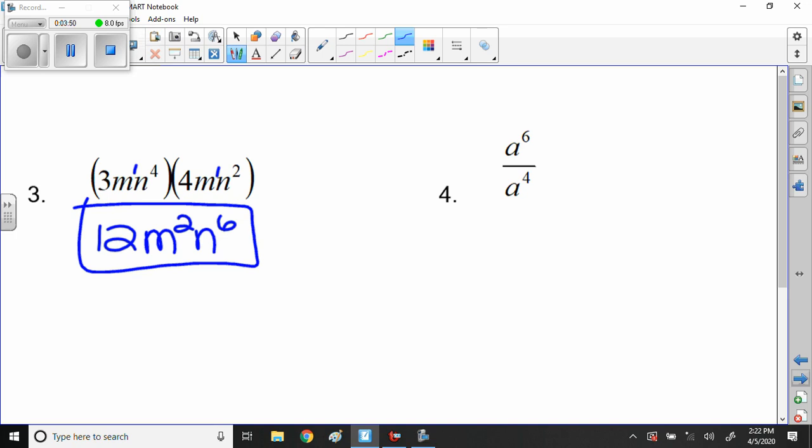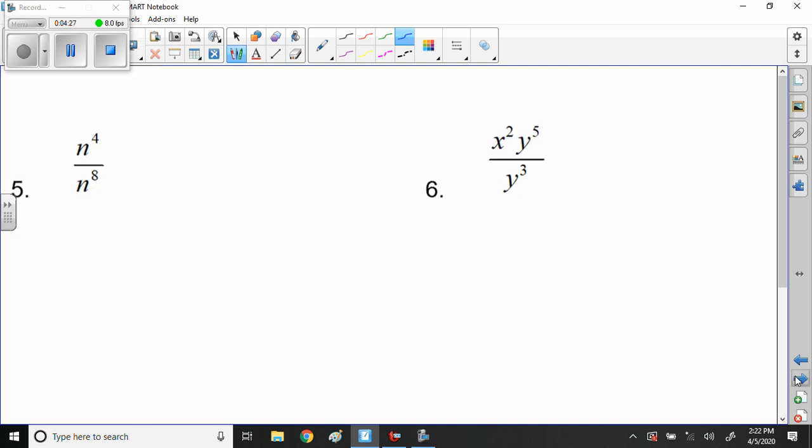Okay, now we're moving on to division. So what I like to do with division is I actually like to note to myself where is the larger a or x or whatever as an exponent. So for example, 6 is bigger than 4. So my larger a is in the numerator because that's going to help me. That means that I'm going to place a in the numerator automatically, and then I'm going to subtract my exponents. So 6 minus 4 is 2. Now, some people put a 1 here to hold its spot, but technically, since it's a squared over 1, we can just say, oh, it's a squared, and that's our answer.